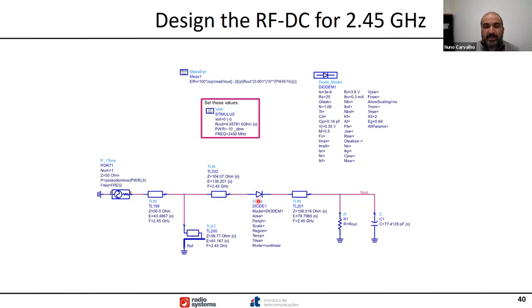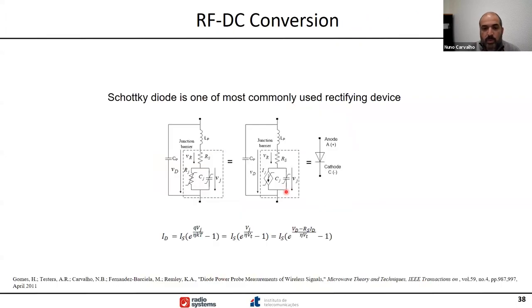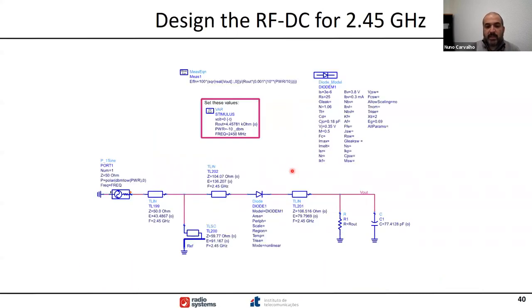And what happens is that the diode is a nonlinear device. So the impedance, as you saw when I showed you the equivalent circuit of the diode, has a nonlinear capacitor here. What that means is that depending on the power that you have here, the capacitor will change. And if the capacitor changes, your impedance changes. And so your matching network is no longer a good matching network.